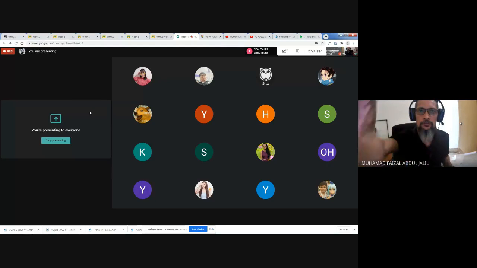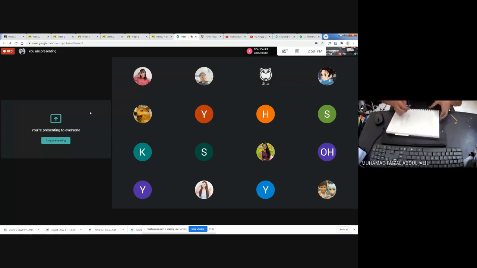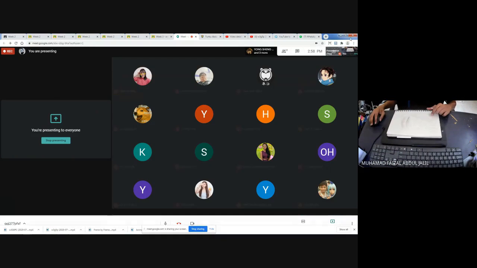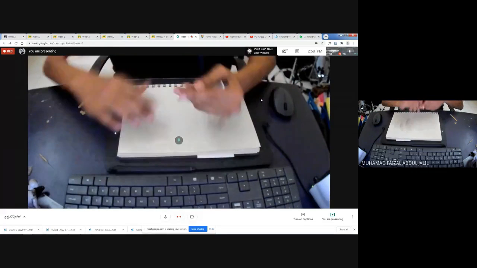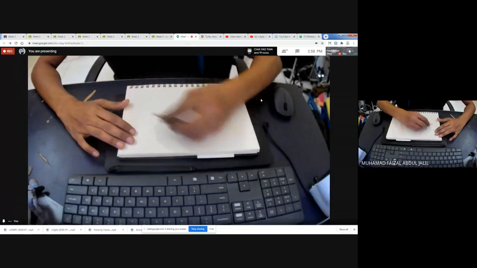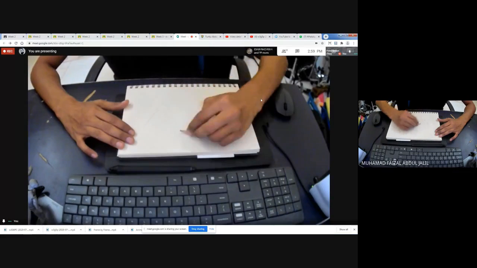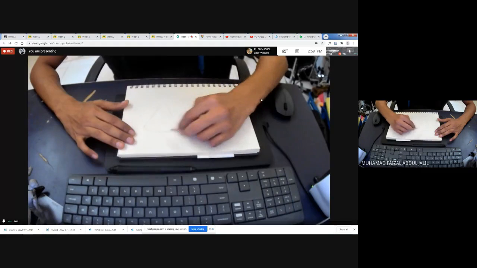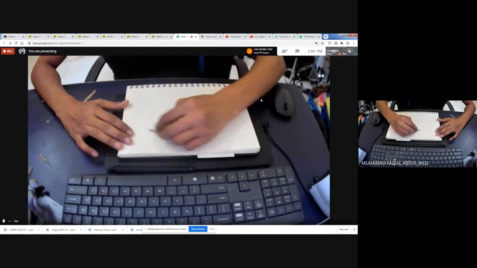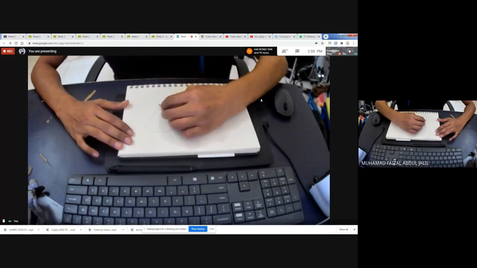If you take a look at how I draw basic shapes, shadings like this, circling around.